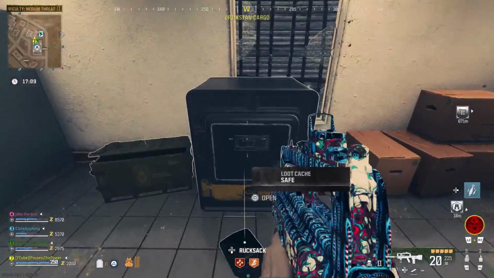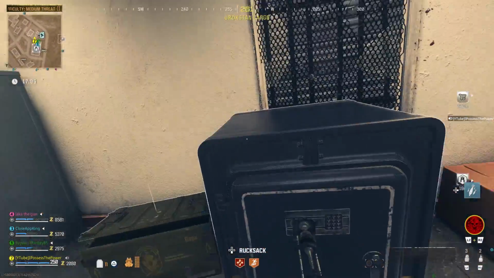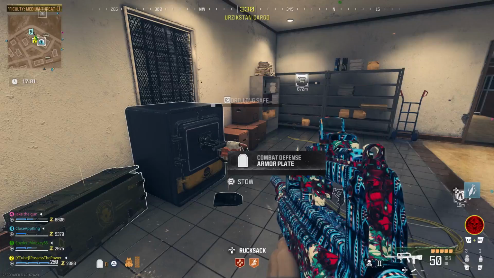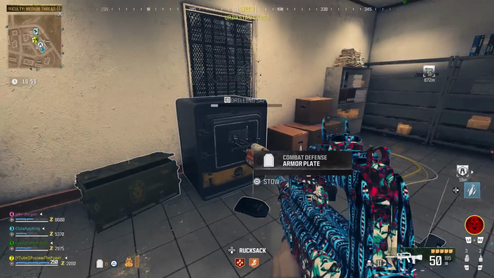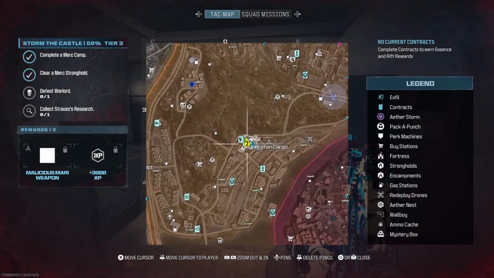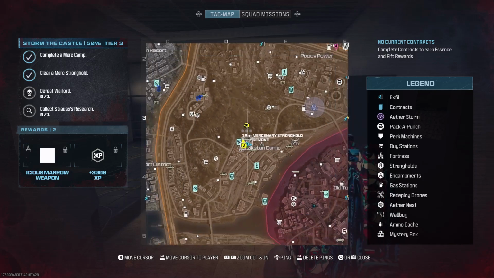Now inside of the stronghold, somewhere inside the place is going to be a safe. You need to locate that and then start drilling it. Just be wary that when you drill it you will get reinforcements come, so just deal with them, and then we're just going to be waiting out the safe. And inside of the safe, once it is finished, is going to be a fortress keycard.